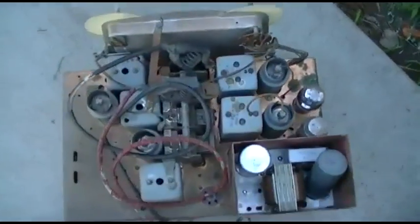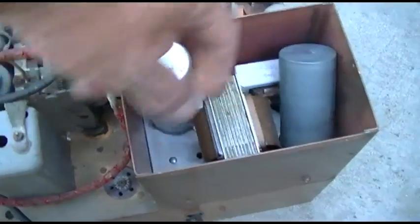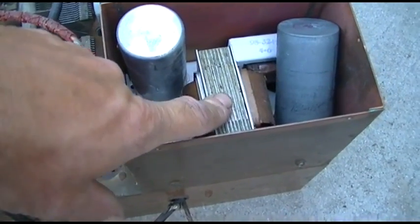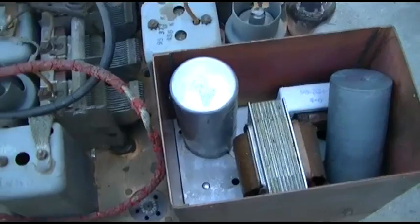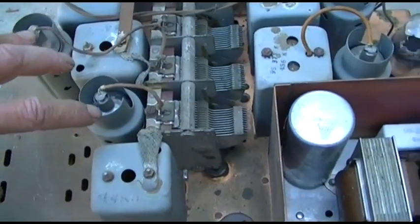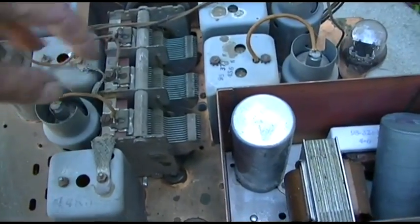The next step is to delete the vibrator and go with a 12-volt center-tap transformer. What was suggested to me is to get rid of the vibrator and use the existing transformer — just feed the 12.6 volts center-tapped in here, and then run the filaments off the 6 volts. One thing I've got to check is the current draw of these tubes, because that's a 2 to 2.5 amp transformer, and if these tubes are 250 milliamps apiece, there's only so many you can run.